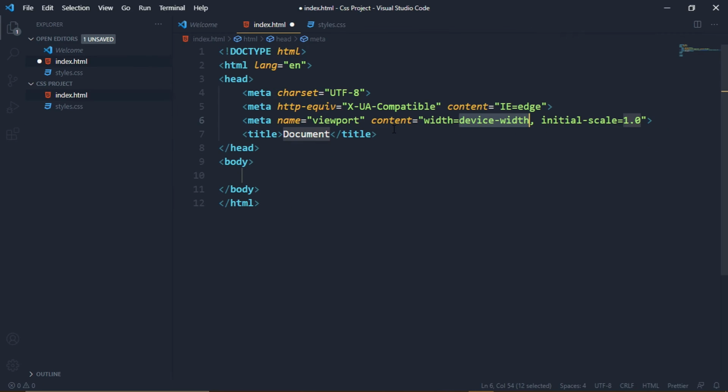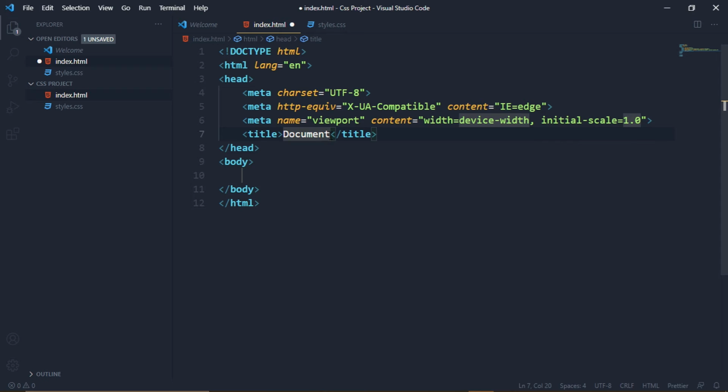Let me zoom out a little bit. The Emmet abbreviation gave us an HTML boilerplate, and this is what we'll be using. So don't really focus on this much here. We'll come back to it later on.